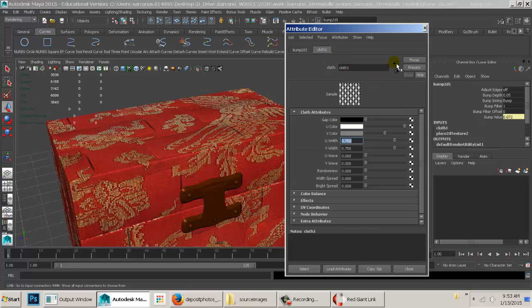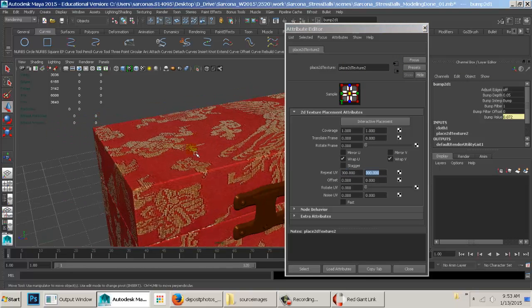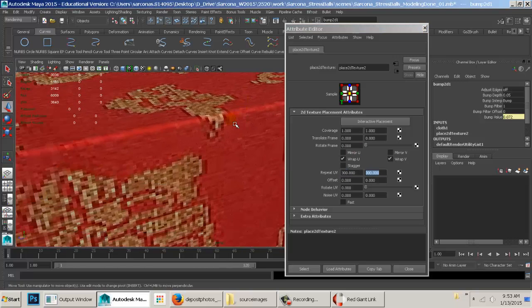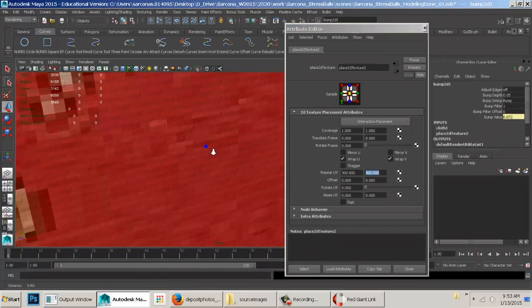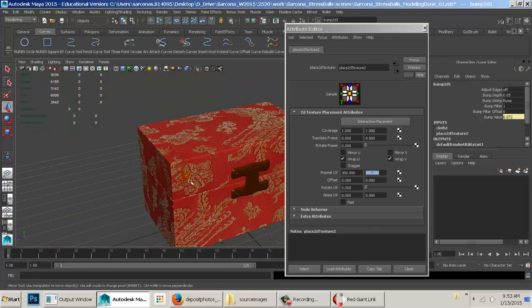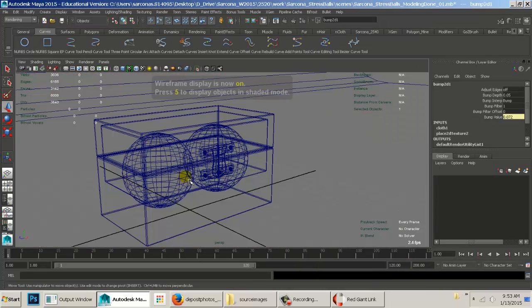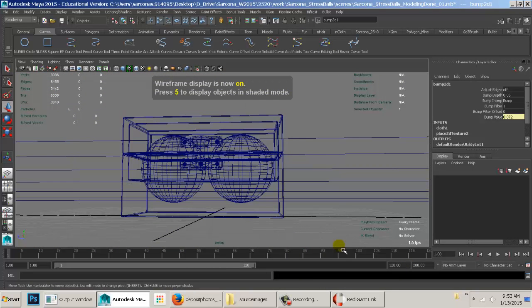cloth, go to my top arrow here, my input connections, and I start increasing this value to maybe like 300 by 300. What we're going to get is this nice little subtle pattern, and it's going to be hard to see in the video possibly, but you'll see this little bumpy pattern where it looks like it might actually be some sort of material that's been used to make this thing.